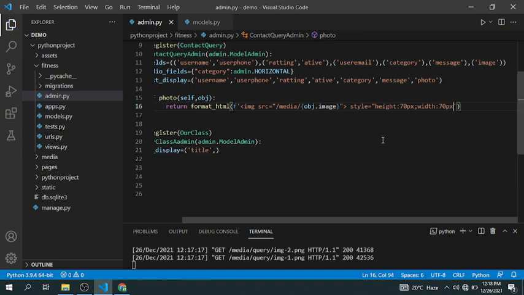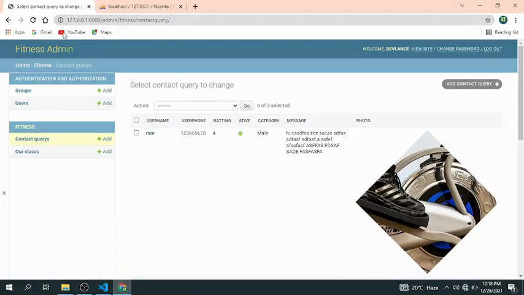And press Ctrl S. And go to the admin panel. Now check.